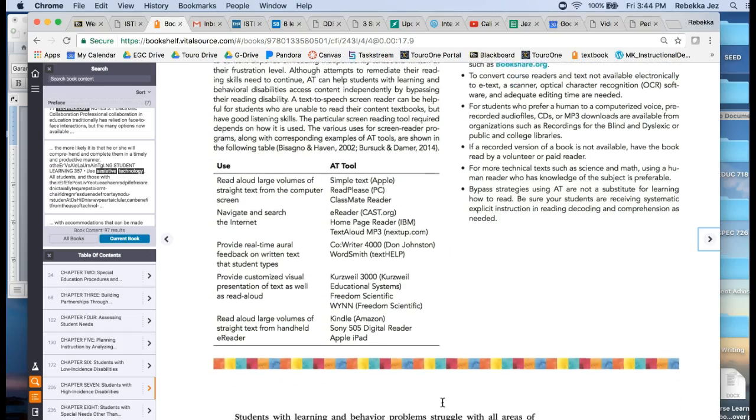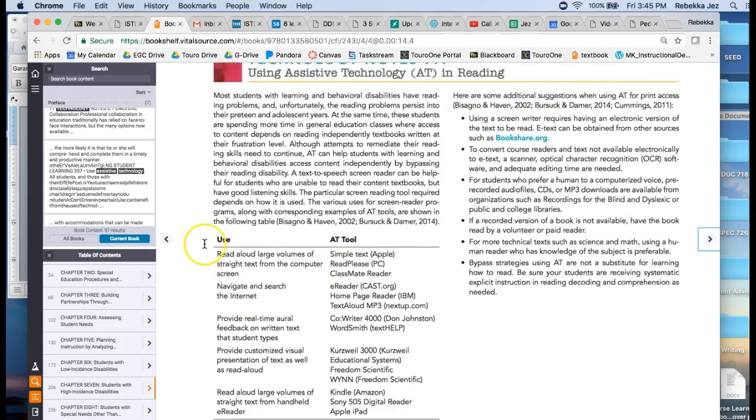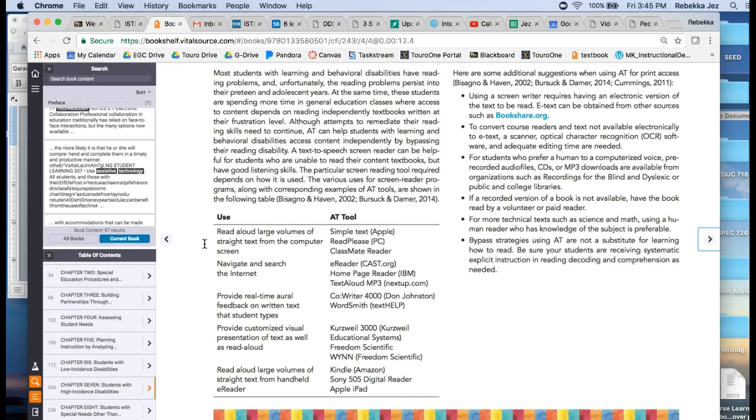I'm not going to go into these because I know that you guys have your book and can take a look, but these are all around reading. It's about making the text larger or reading aloud for the child, customizing the visual presentation of the text.